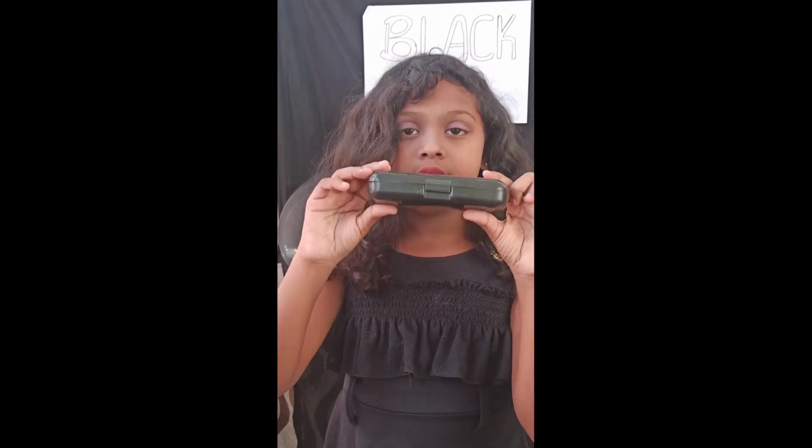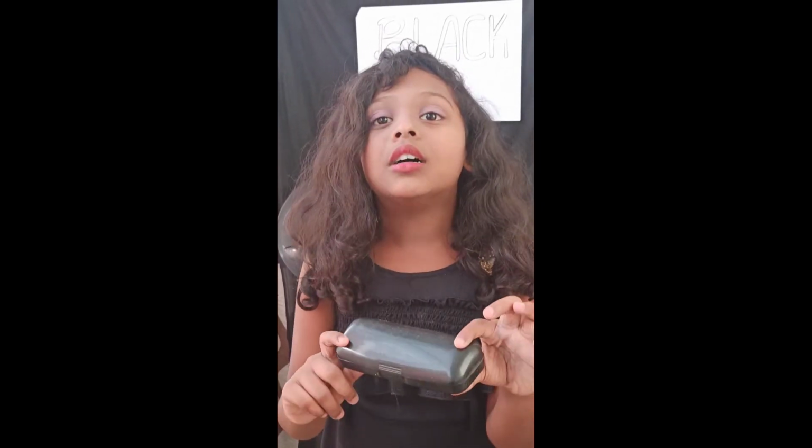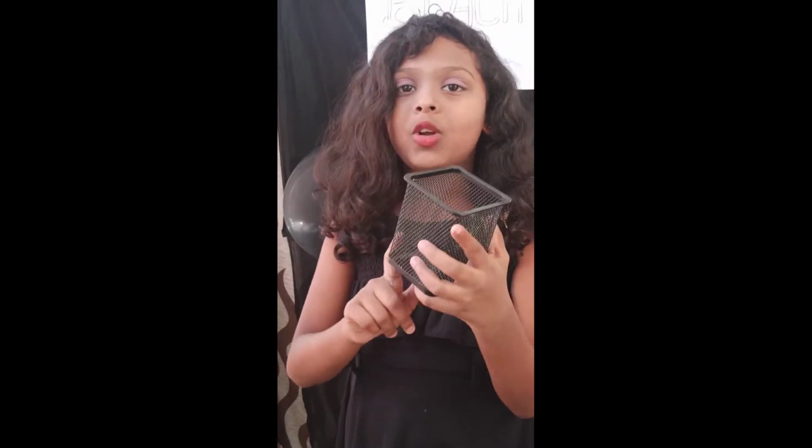This is a specs box. Which color is it? Black in color. This is a pen holder. Which color is it? Black color pen holder. Pencil holder, everything you can keep.